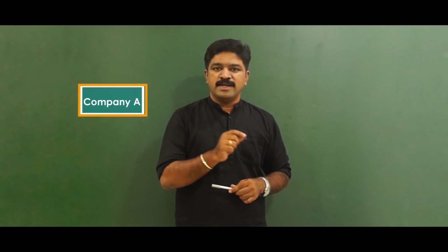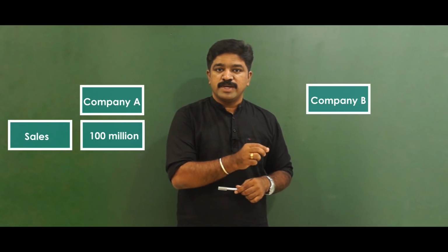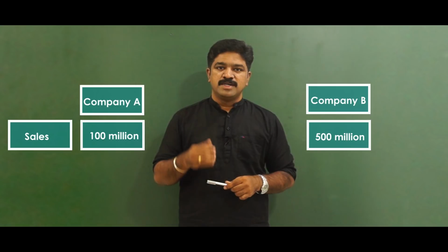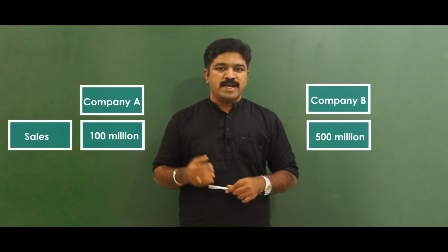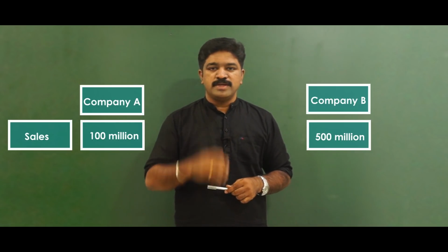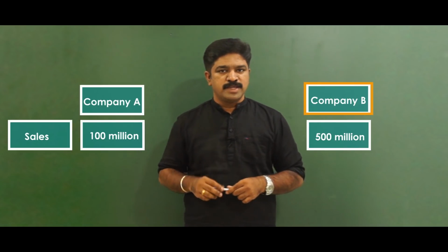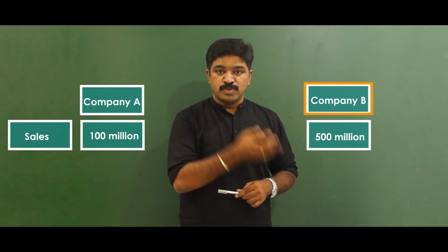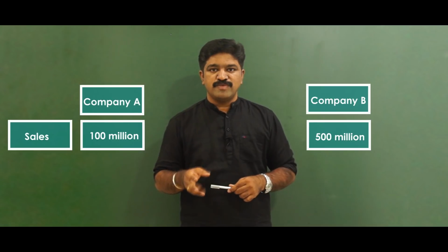But how to appreciate this? Let's take an example. Let's say there are two companies, company A and company B. Company A is making sales of 100 million, company B is making sales of 500 million, and let's say you are a prospective investor. It means you have some money to invest, and I'm showcasing these two companies to you, and I'm going to ask you in which company you will invest, if at all. Will you invest in company A or company B? Any common man would say company B. Reason is they are making good sales. When you compare sales of B with A, it is 5 times of A sales.